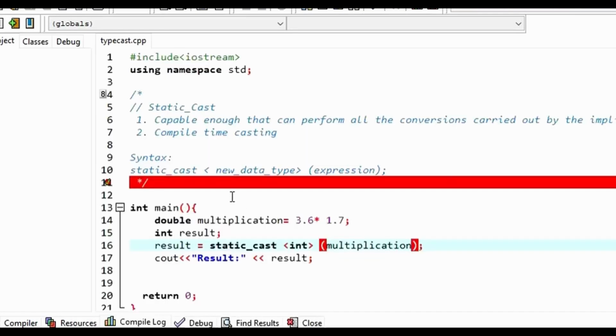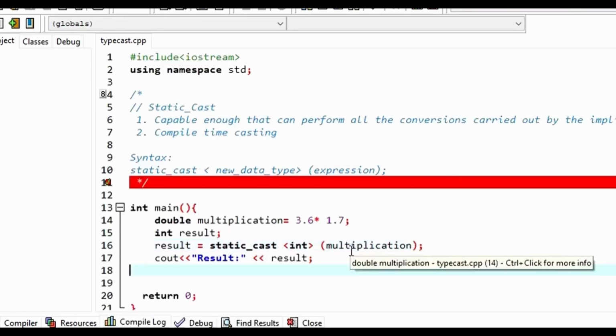But the benefit of using this is that static typecasting is a compile time casting, so the programmer has the responsibility to check whether the typecasting we have performed is correct or not. So that is the use of static casting, and it is more efficient than the implicit typecasting, right? So this is the first type of explicit typecasting.